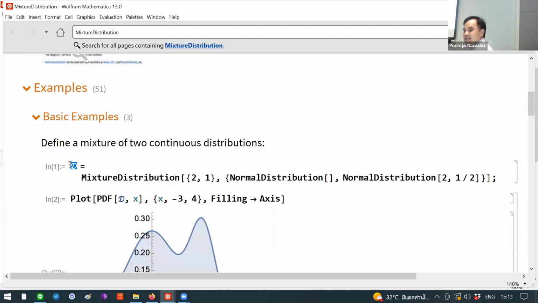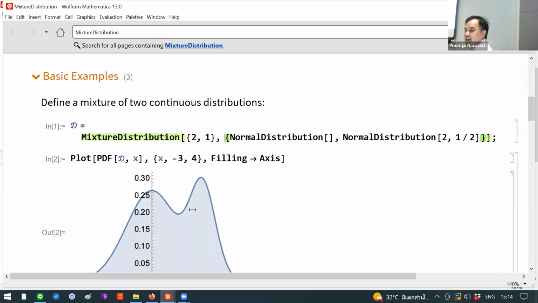So I define a distribution as a normal distribution with default parameters, that's 0, 1, standard normal. This is a normal distribution with mean 2, standard deviation 0.5. I take 2 parts of this guy and 1 part of that guy, and I get this. See that?